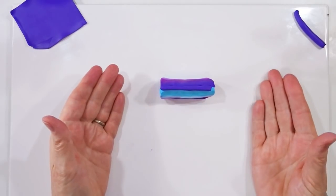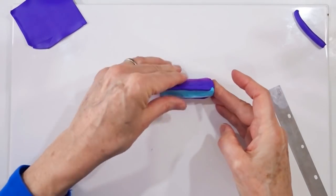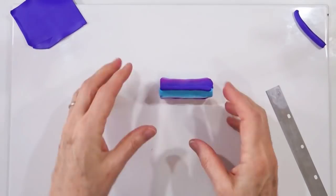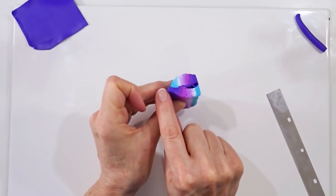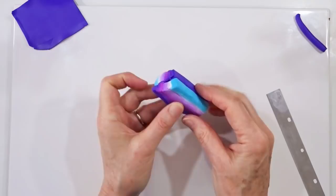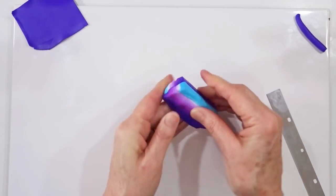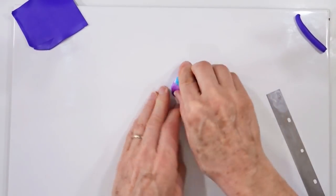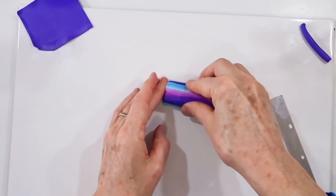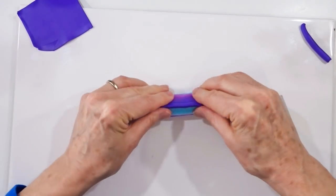Now you'll notice whenever I do this, I put my fingers on the end as I'm going towards, so that I can keep the ends from splaying out too much. Then I'm going to turn it on its side, so that's a corner, this is going to be a corner, and this is going to be a corner. And because this is quite short at the moment, I'm going to push it back up this way, because what I'm looking to make is a triangle that's roughly even. So an equilateral triangle where all three sides are roughly the same.